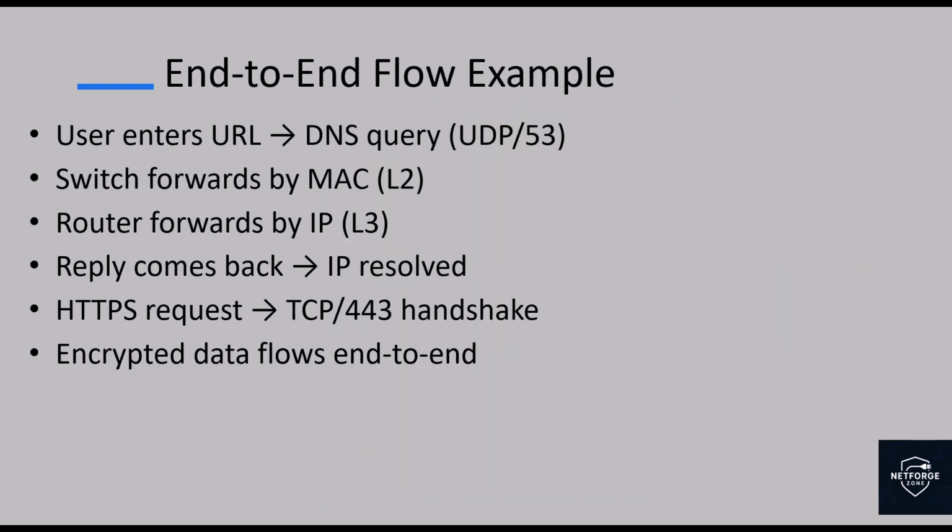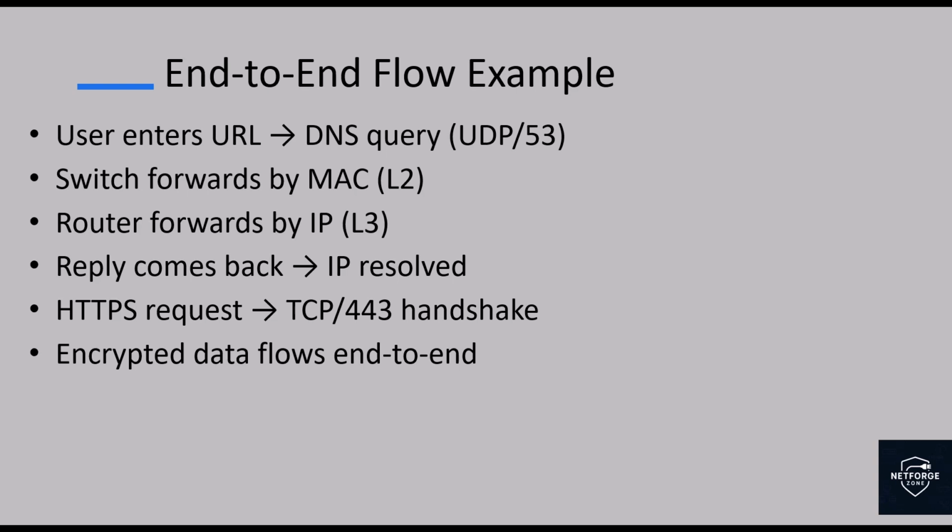Okay, let's walk it through. I sit at my laptop and type in a URL. Step 1. My browser needs to know the IP of the website, so it does a DNS query. The app creates the DNS request. The transport layer wraps it in UDP with port 53. The internet layer slaps on the IP address. The link layer adds the MAC address, and boom, it's out as bits.